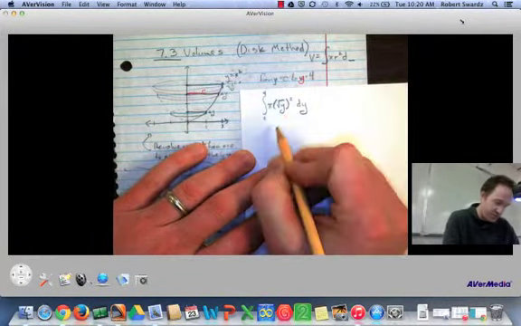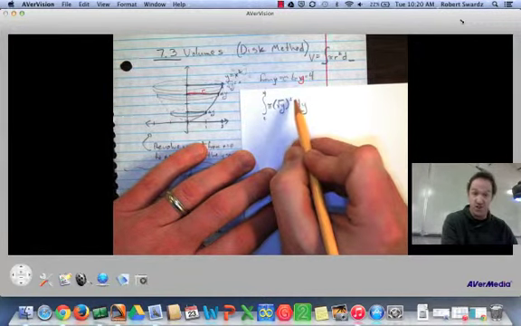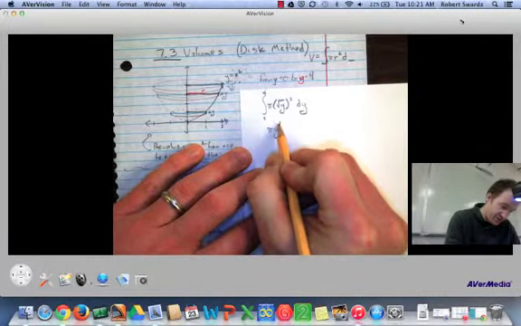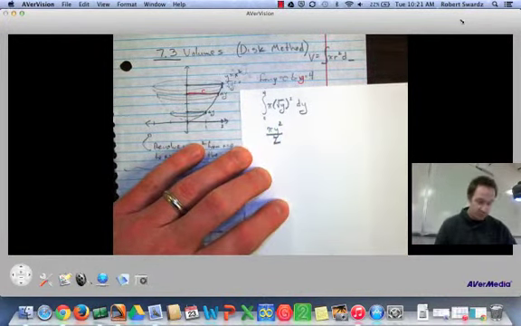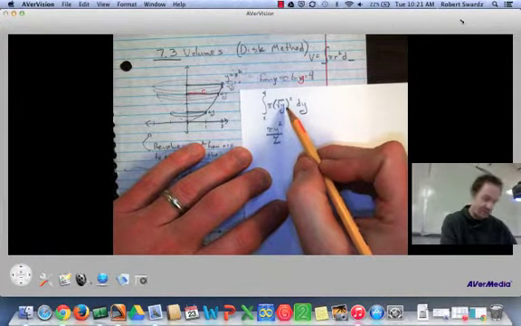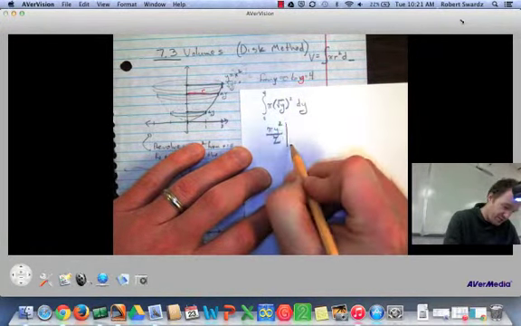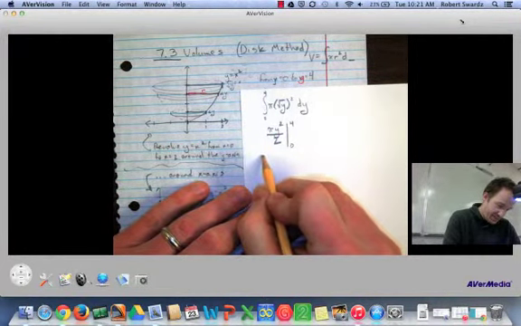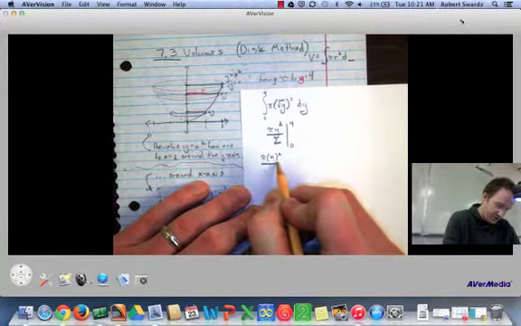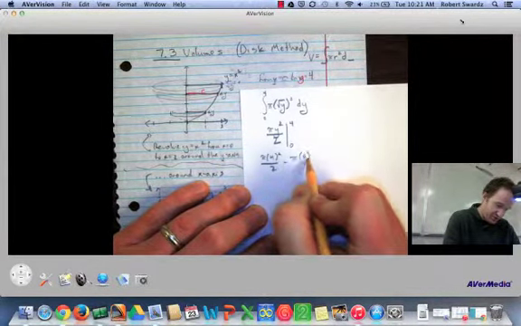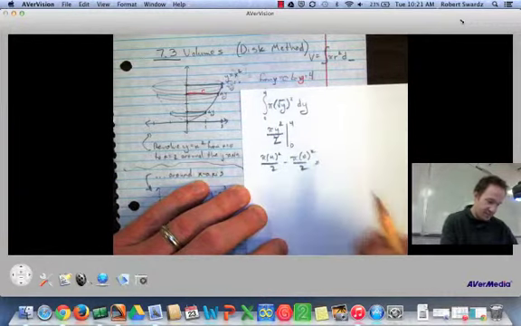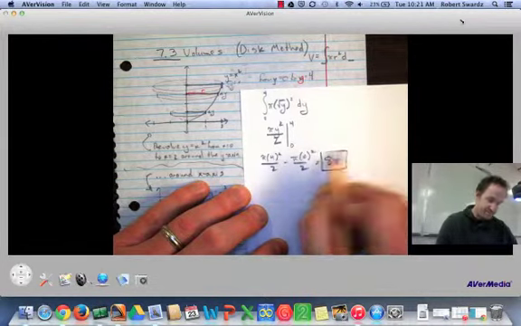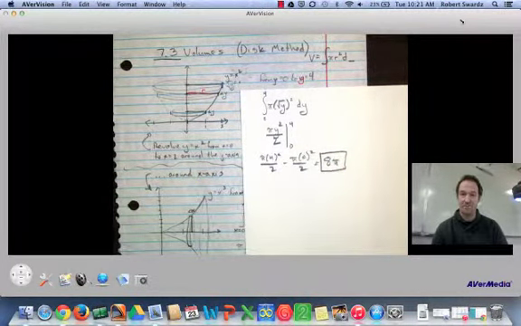And we can do this one. This one's pretty easy. The square root of y squared is just y. So what we get is pi times y squared over 2, since the antiderivative of y is y squared over 2. We've got the pi, going from 0 to 4. So pi times 4 squared over 2 minus pi times 0 squared over 2. 16 pi over 2 is 8 pi for our volume. Easy as pie.